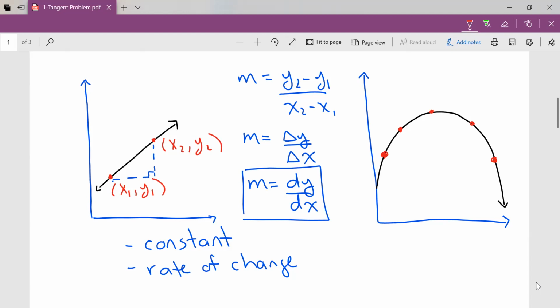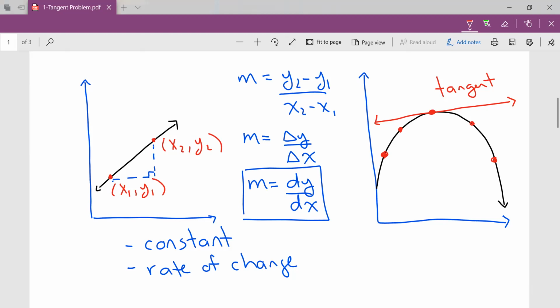To solve this problem, we are going to draw something known as the tangent line. The word tangent means we're hitting something at just one point. It's intersecting at just one moment. This is the tangent line. And we are going to use the tangent line to tell us the instantaneous rate of growth or change. How are we going to do that?